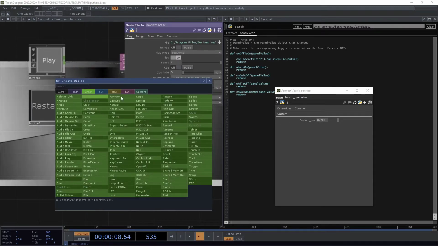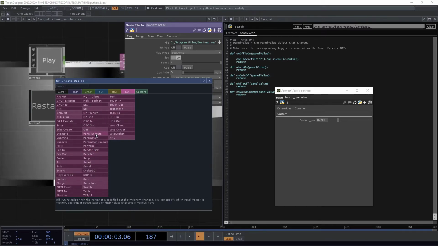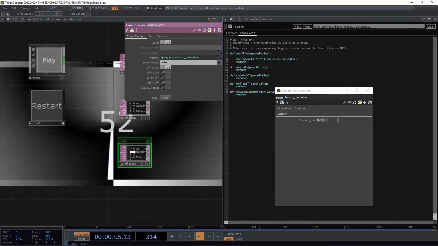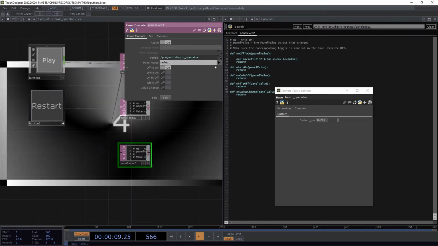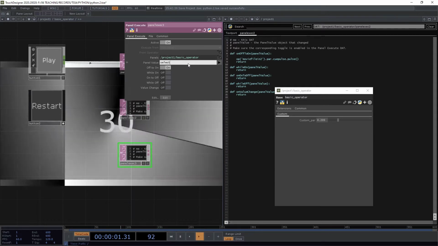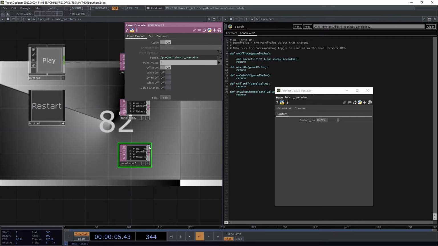I can go inside here and get panel execute again. And yeah, this panel is gonna be the body operator, and I can write all of them.